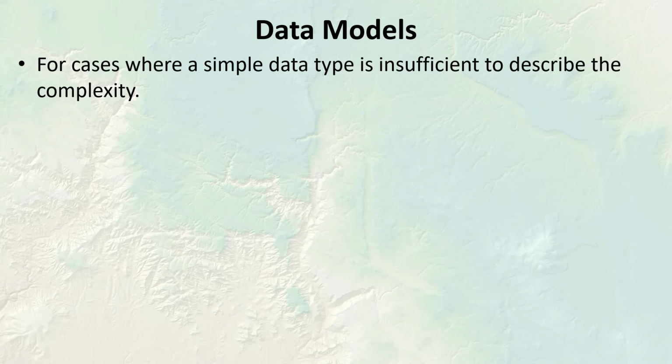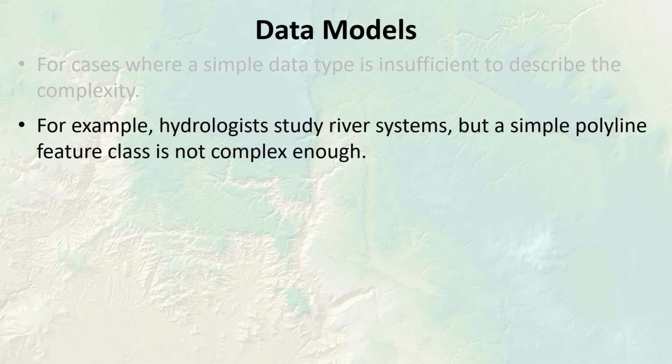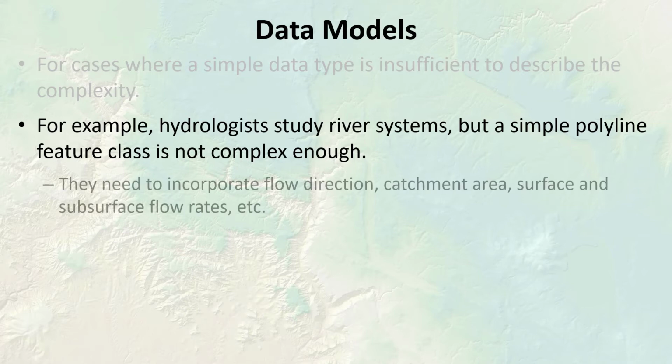In many industries or fields of study, you get things that are just a lot more complex than simple points, lines, polygons, or surfaces. All aspects of the data may be intimately related to other aspects. So a river, for example, is generally represented by a polyline feature, but it's much more than just a line. People who manage or study these river systems must consider such things as the hydrologic network, the catchment area, any surface or subsurface flow rates and direction. You've got your river order, you've got soil characteristics, topography, and even how rivers cross barriers such as roads and dams. Ideally, people who work with rivers would use a sophisticated data type that captures all these characteristics rather than just relying on simple polylines.